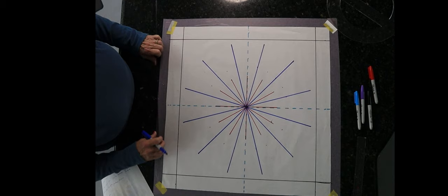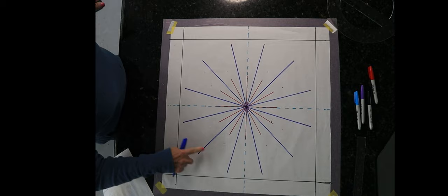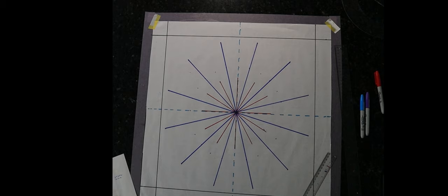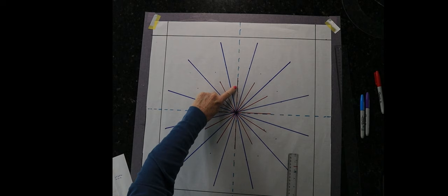Nope. Yep. 1, 2, 3, 4, 5, 6, 7, 8, 9, 10, 11, 12. So we got 12 lines there. Okay. Gotta make some more tick marks. And then we're just going to start drawing it out. Now, on your 9-inch lines, that's the red ones. We got 12 of them.